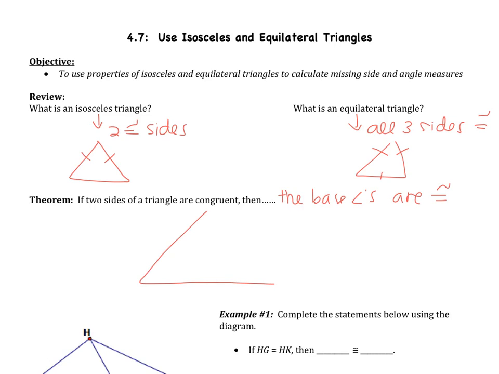Let's draw a bigger figure. The sides that are congruent are called the legs. The side that's not congruent is called the base. So if my legs are congruent, the base angles are congruent — those two angles right there. The way you identify these angles is they're located across from my two legs. So if I have two legs that are congruent, the angles across from the legs are also going to be congruent.